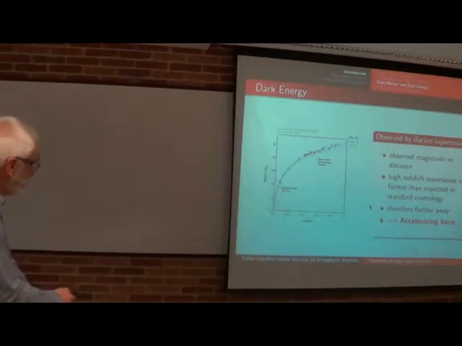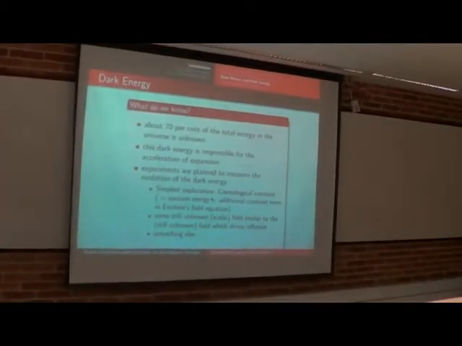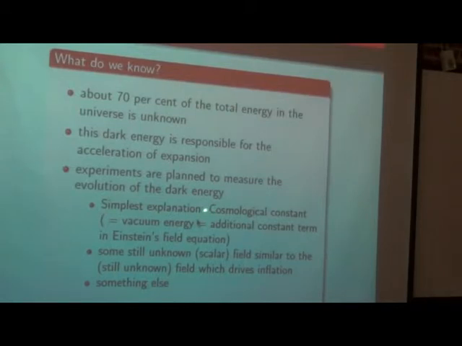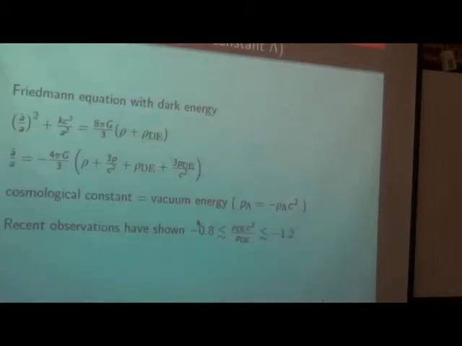And with that, we can go to the next step and ask what do we know about the dark energy. Again, we talked about it: the simplest explanation is a cosmological constant, and almost everybody in cosmological simulation uses that now. It might be an unknown scalar field. It might be something completely different, like we have seen yesterday or the day before yesterday in one of these talks. And if it is something different, you have to look for the observational consequences. And part of these big simulations are done to give some background for observations.